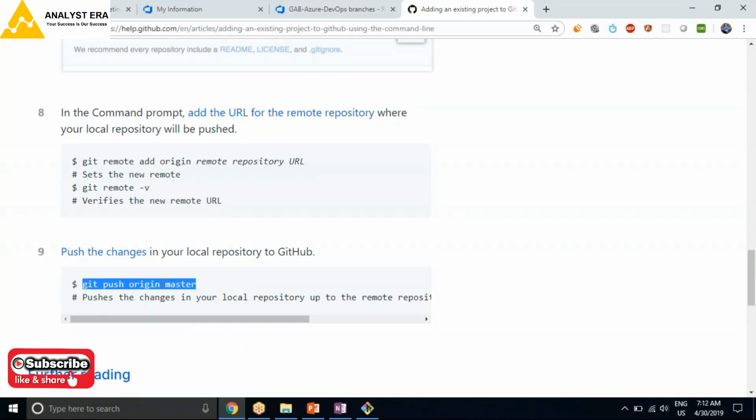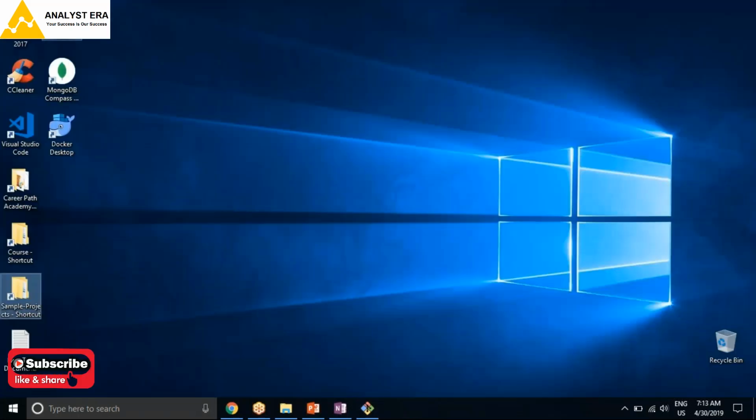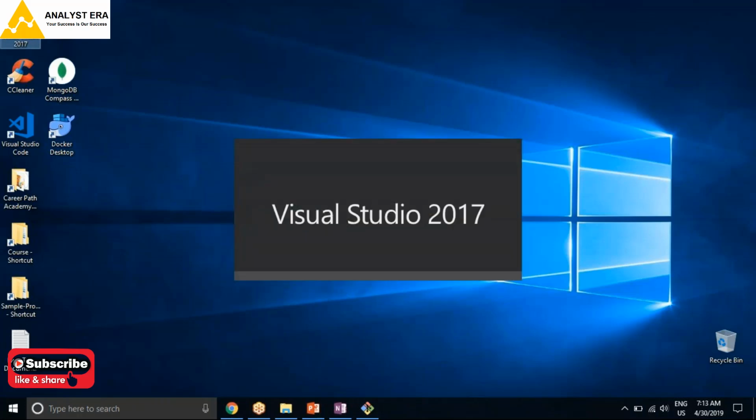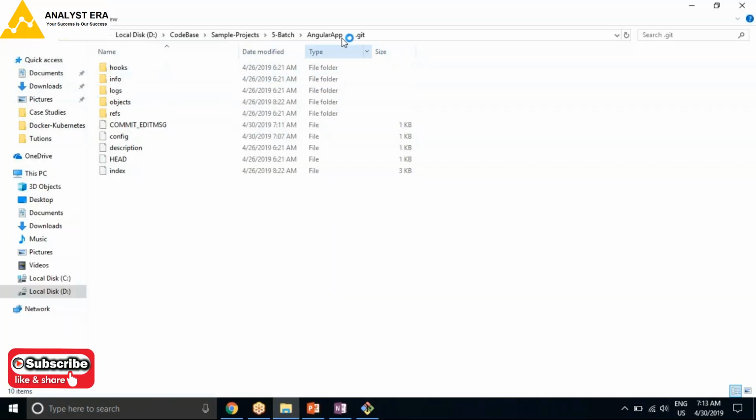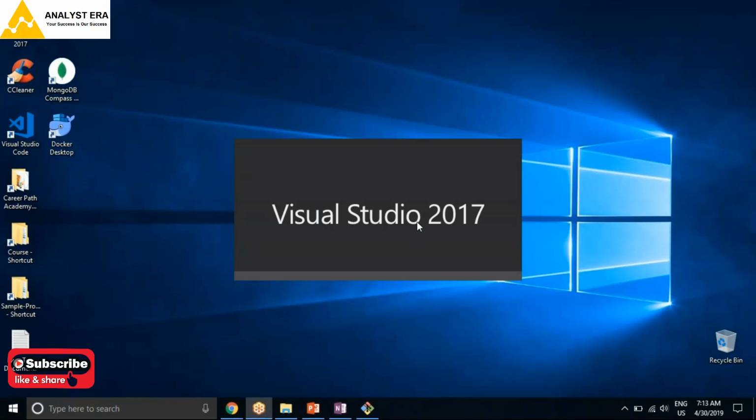All of this, I am just running through it and showing you like this. All of this we need not worry about. Why? Because once I start working with Git using Visual Studio, I will tell you why you need not worry about it. In our example, we are working with Angular code, right? You saw Angular code here. I need not worry about push, pull, sync, and stuff.